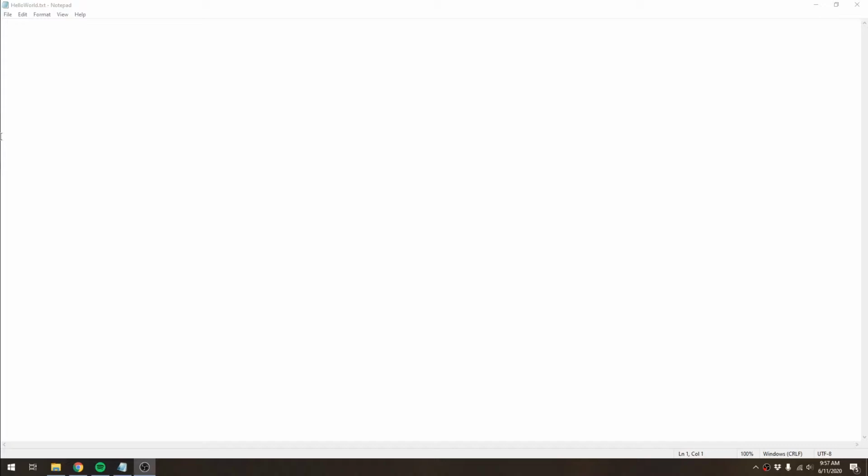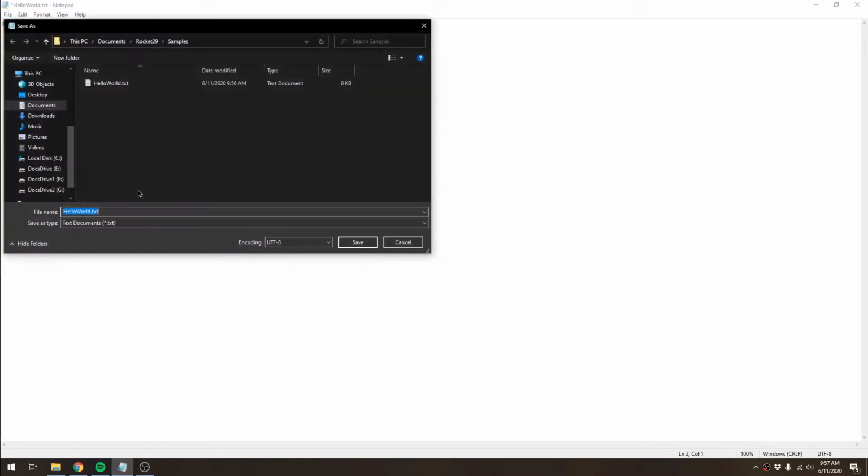Alright, so we're going to start with the basics. Notepad is a text editor. It's the most basic text editor. The only issue is that once you write code in Notepad, you do have to go back and save the Notepad file as a .py file instead of a .txt file. But after that, it's basically a Python text editor.